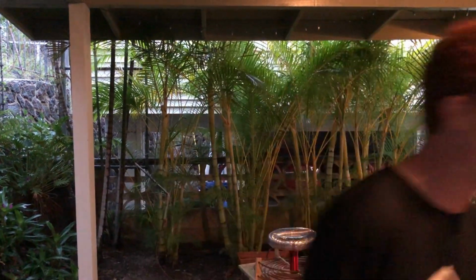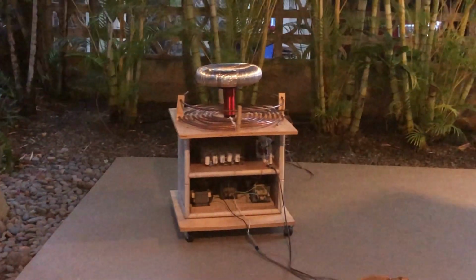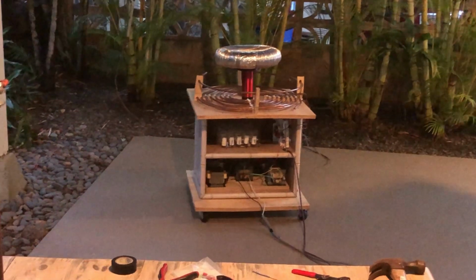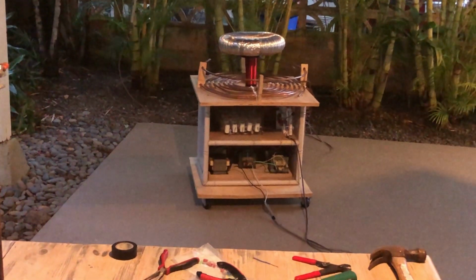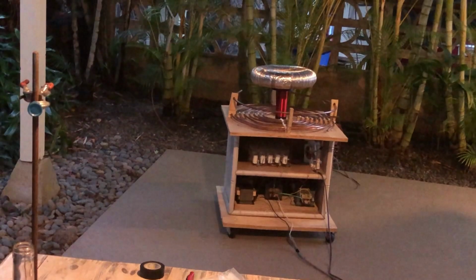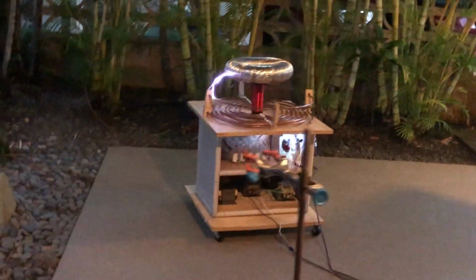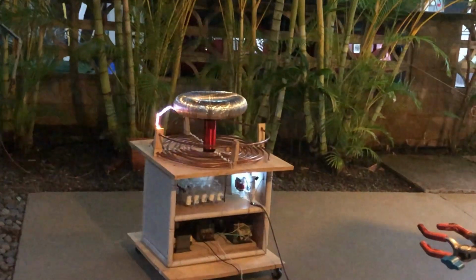So here we go. Turning on the fan. Fan's having some trouble, 1 sec. Here we go. Mini Tesla coil in 3, 2, 1. Okay, that was awesome. Yeah. Okay. Woo! Yeah, lightning!